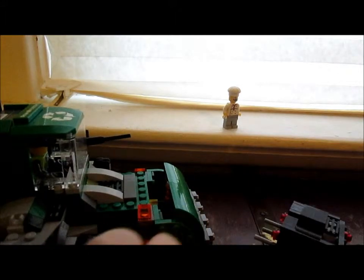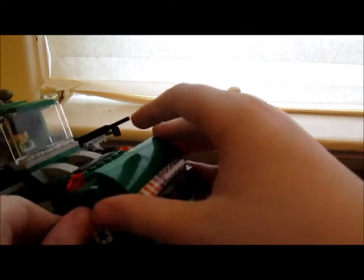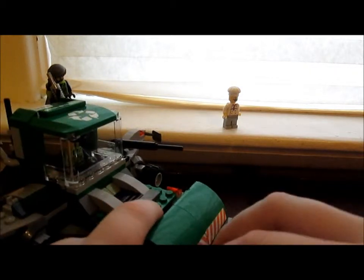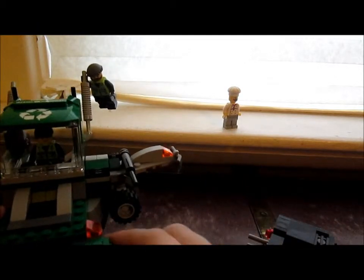Oh no, you're gonna catch me! Oops, sorry, it came off. There we go. Catch me! Oh no! The tooth came off. Seriously, what is wrong with this thing? When I first built it, it worked perfectly. It's a little wobbly, I wonder why. There we go.